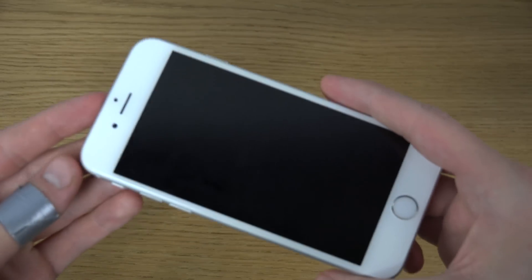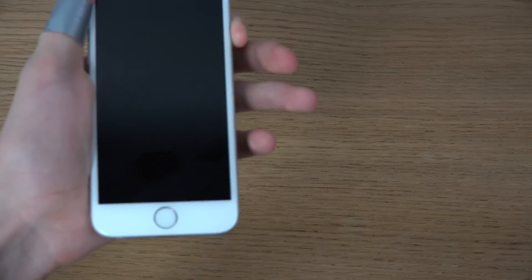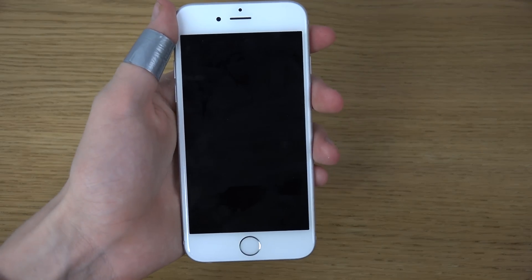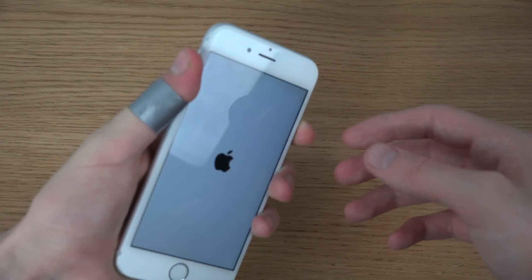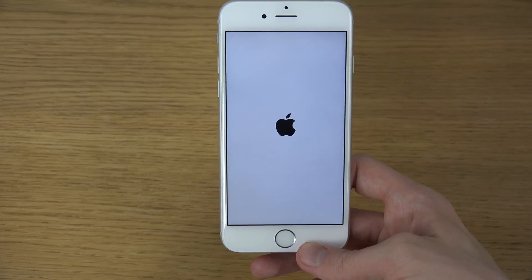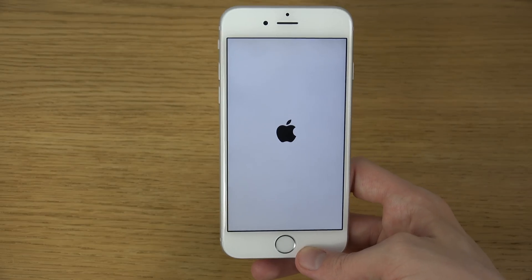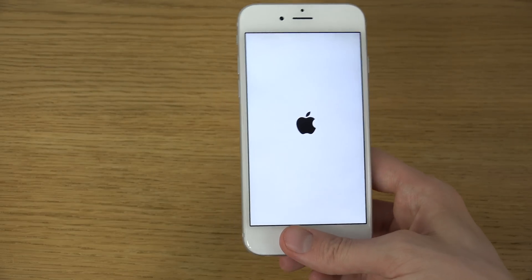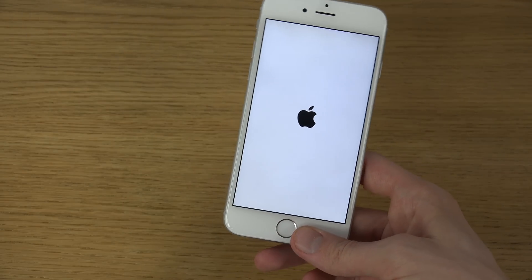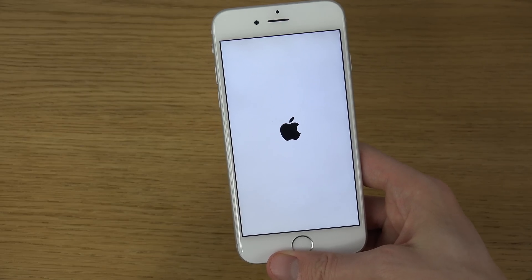Let's just power it off, and you can see how it looks when I boot it up. There we go — you can really see how super random it looks. I used the Windows version of the Pangu jailbreak. I had iCloud removed and Touch ID removed, but it could have been a storage problem or something else. We'll just have to see when I try to restore it to stock and probably do it again.